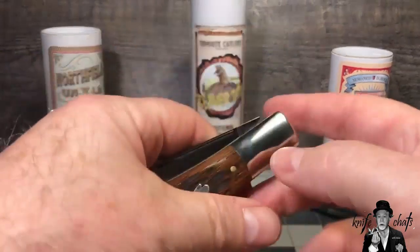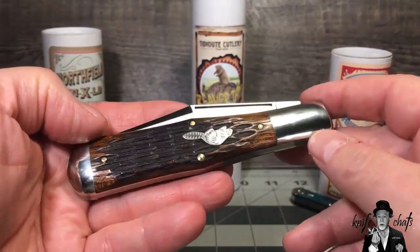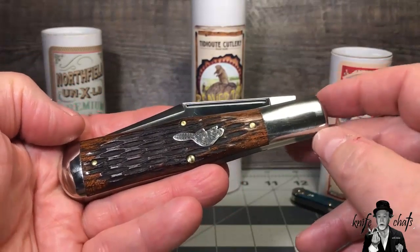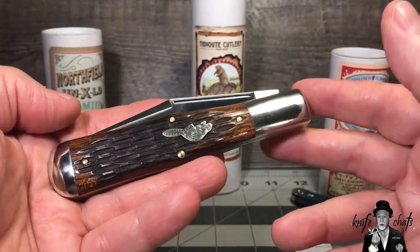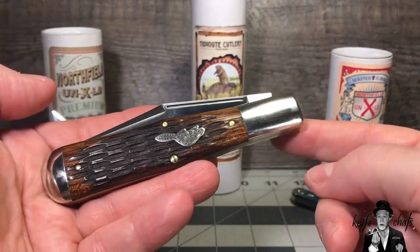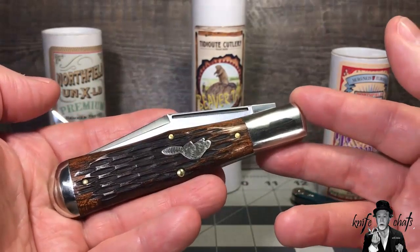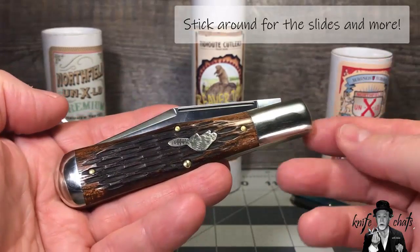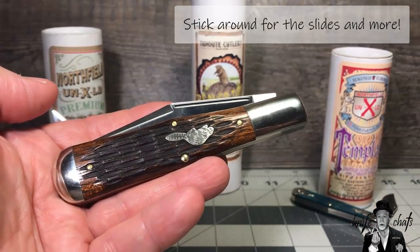Yeah, and it took me a long time to do this video, and it's going to take me a long time to get off this video because I just like looking at the knife. So what I'm going to do now is let you go. I've got a slideshow that shows you some close-ups of the knife following this part. And so you may want to stick around for that. But in the meantime, I'm going to stop recording and I'm just going to drool over the knife a little bit more in private.